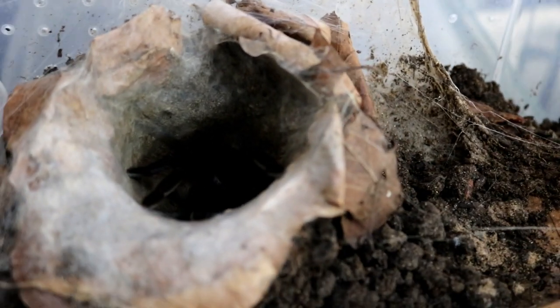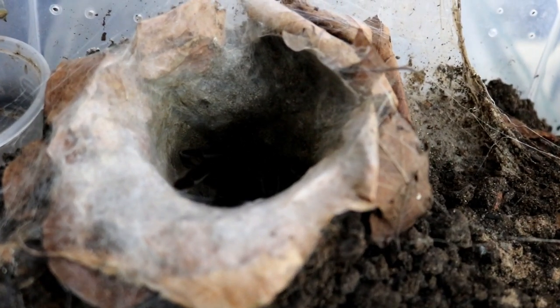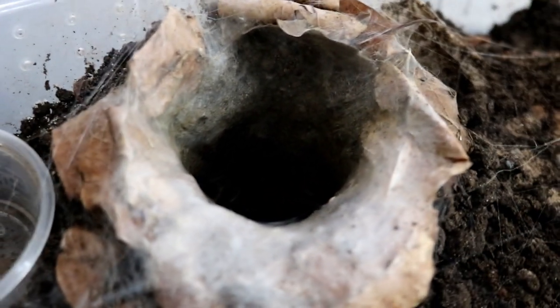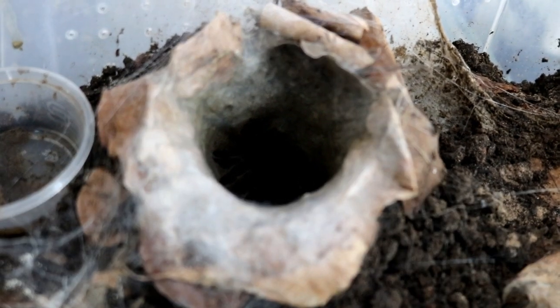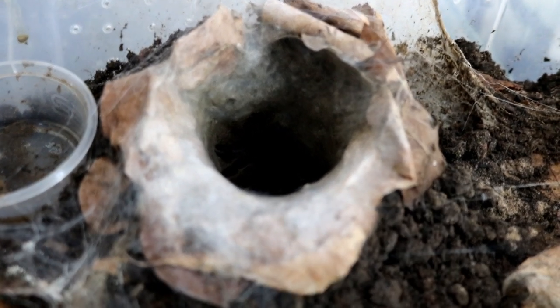But they would create exceptionally long burrows in the wild. This one's got 10 inches of substrate at least. And it likes to just sit there at the entrance to its burrow and not come out at all. So that was literally a rare glimpse of it. Amazing spider.